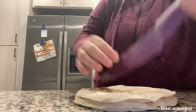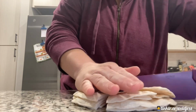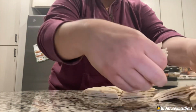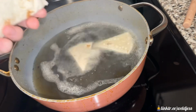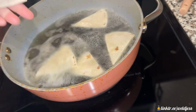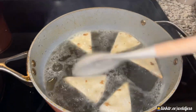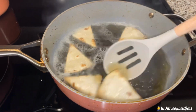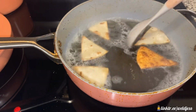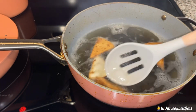All right, now we're gonna make our own tortilla chips by just taking tortillas and cutting them up. I eventually will make my own tortillas, but, well, let's get into it. You hear that sound? That's the vent on, fan on, washer and dryer on, and the steamer. It gets smoky in here, y'all. A few seconds each side. I know this isn't the best, but this is the best you can do, stovetop without a deep fryer. So that's why I got all the windows up.